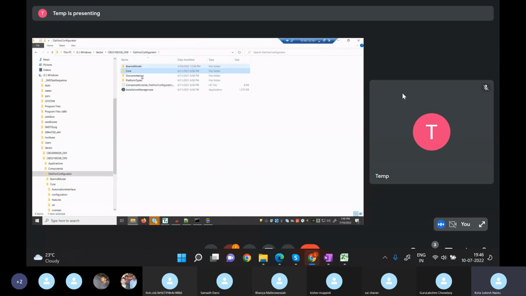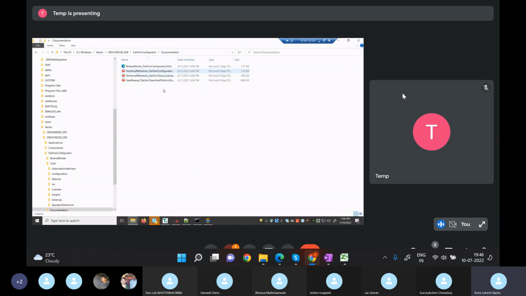Don't worry about that. Then the documentation. Yesterday we saw one kind of documentation, which is open source documentation that is not project dependent. It covers all the possibilities we can do in that particular module. But here, after installing your CBD or zip package, whichever you have received from Vector, it will have documentation specific to your project. What kind of configuration Vector has given is what it will have.